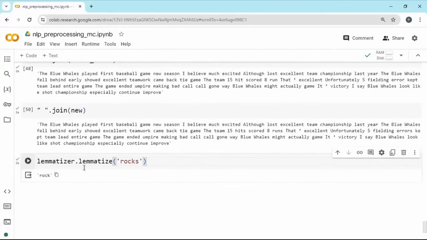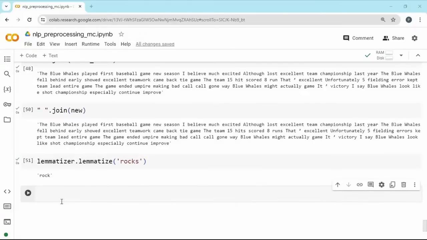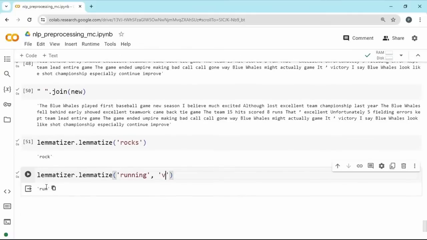Okay, you will get rock, so that is removed here. Especially if you have some other different word. For example, let us do it with lemmatizer dot lemmatize. If you try it for running, we get running itself, because it is treating that as a noun. But if you pass it as a verb, you will be getting run here. So we may need to fine tune in that way as well for our process here.